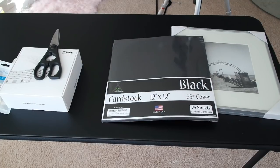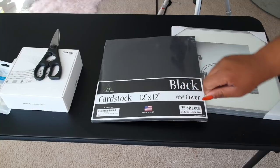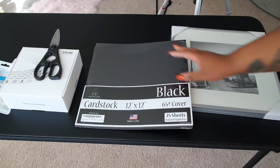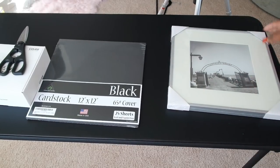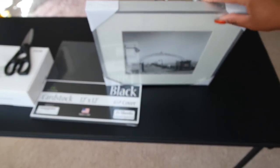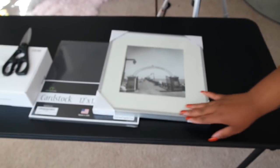I have a metal ruler but I might not need that until I go to hang it up. You can definitely start off with a sketch. This is a 25-pack of cardstock in black — that's basically what the artwork will be done on. I also have a four-pack of silver frames from Amazon, and I thought the silver would mirror the bed, the lights, the nightstands, and the mirrors perfectly.